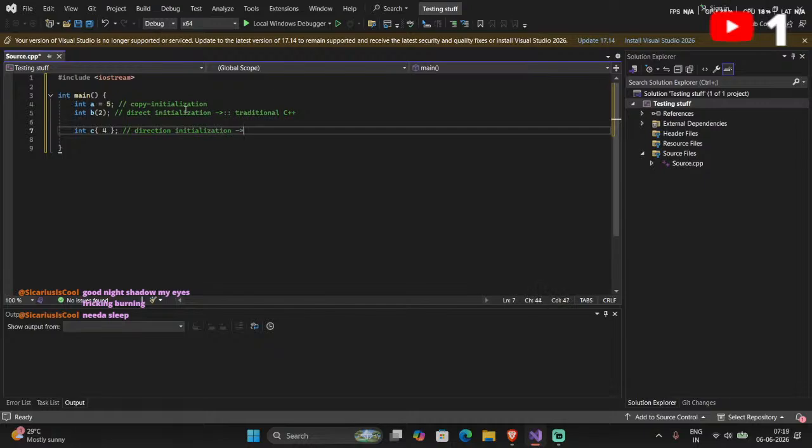The modern version, modern C++. This one is just initialization. Okay, value initialization. Yeah, this is also modern C++.